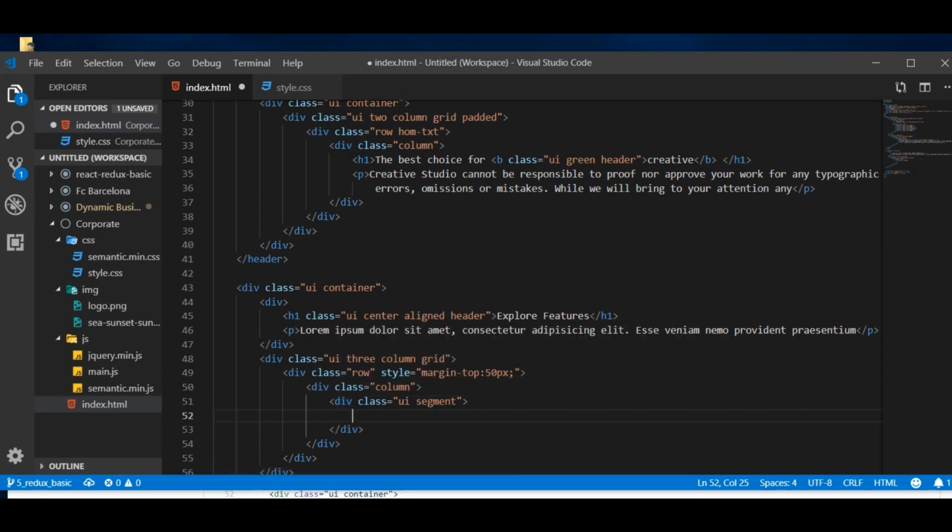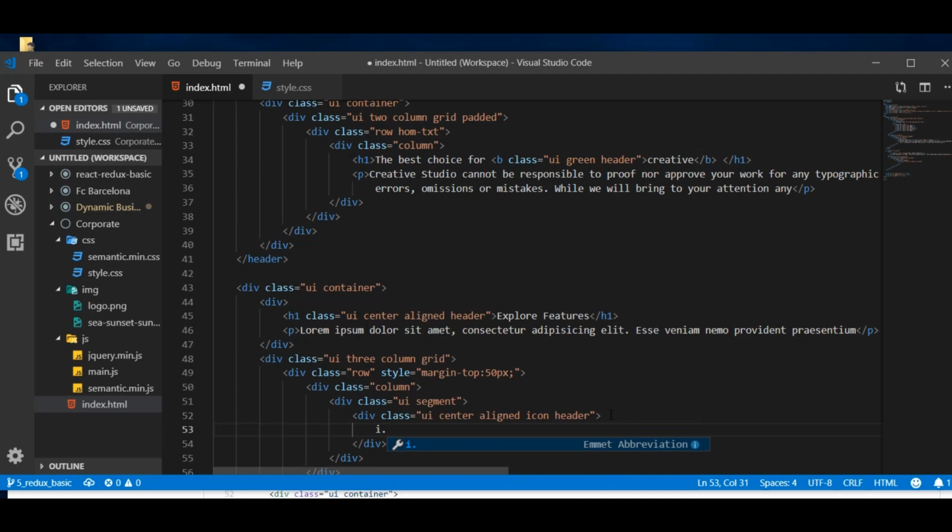Okay, ui center aligned icon header. I said before, I will add an icon as header, so I just add this header class.